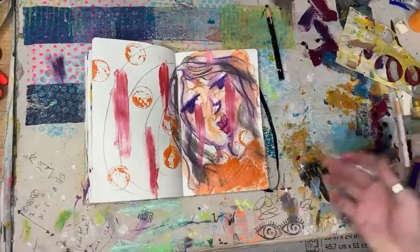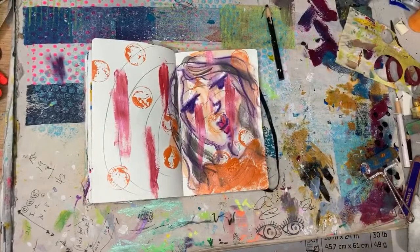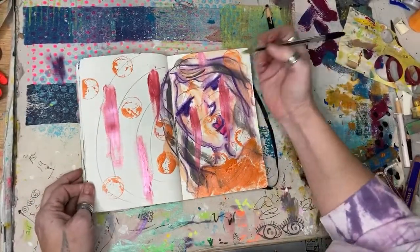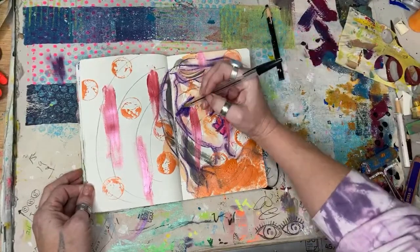But I think it has given me a little jump start like it's supposed to, and I think I'm gonna go on to keep arting. I don't know what I'm gonna do yet, but we'll see. She's not completely dry, but I'm hoping she's dry enough where I won't tear her. There we go.